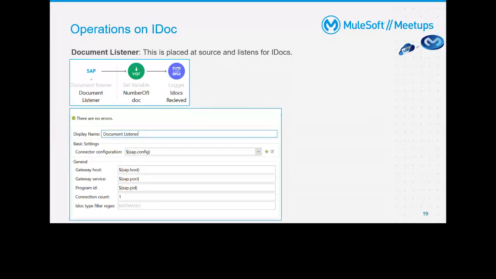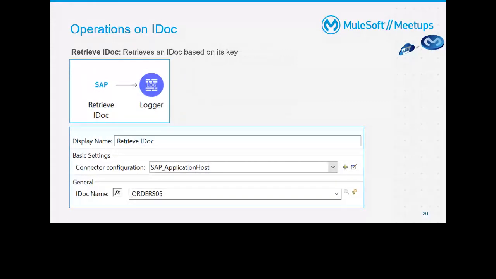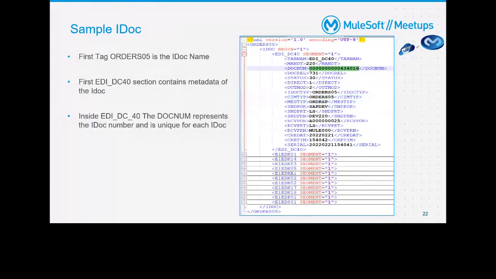If you look at the IDoc structure, Kamalika, may I request you to navigate to the IDoc. Each and every IDoc starts with its particular IDoc name, ORDERS05. Now the question is, if you are receiving multiple IDoc types in the same app, how can I route this to my particular APIs?